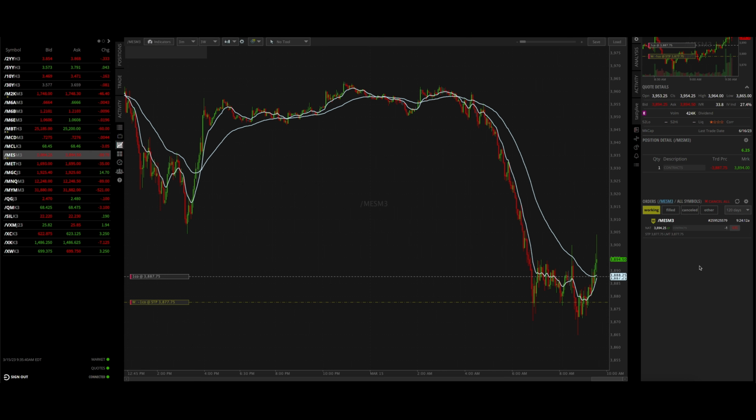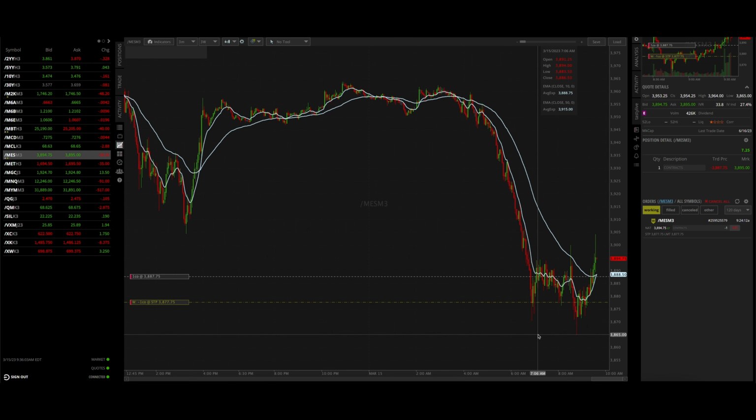It's 9:35. Markets have been open for 5 minutes. Futures obviously have been trading all night. You can see this big sell-off we had starting basically, I guess we did the big undercut 4:30 this morning. Big move down from the 39.40s all the way down to basically early this morning, the 38.60s. So that was ugly to say the least. Getting that crossover, or trying to get that crossover of the moving average here. These markets are looking a little heavy, though. Don't know if this is going to work out for us here.